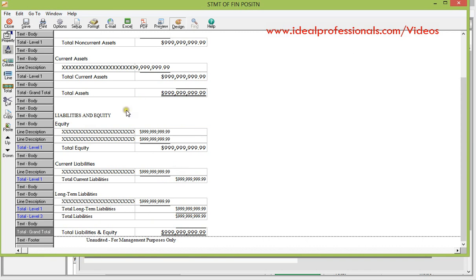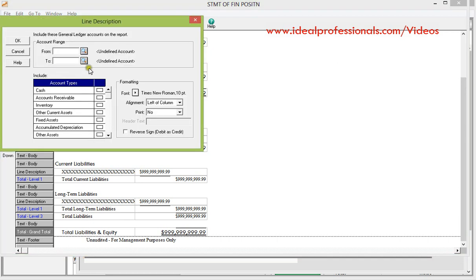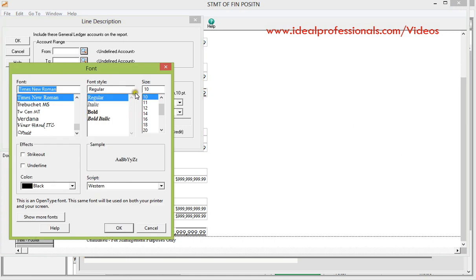So that's how to design a financial statement to comply with IFRS. You have the property, text, column, line. Change the format, TM.